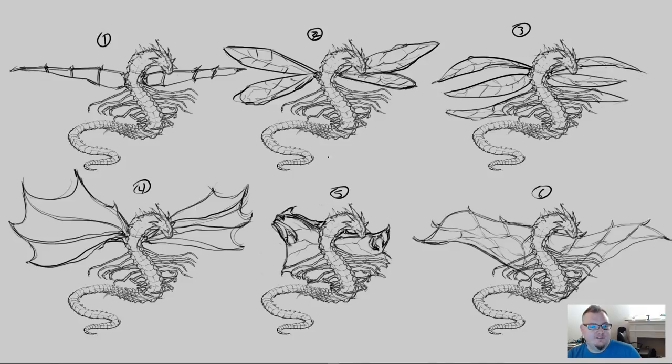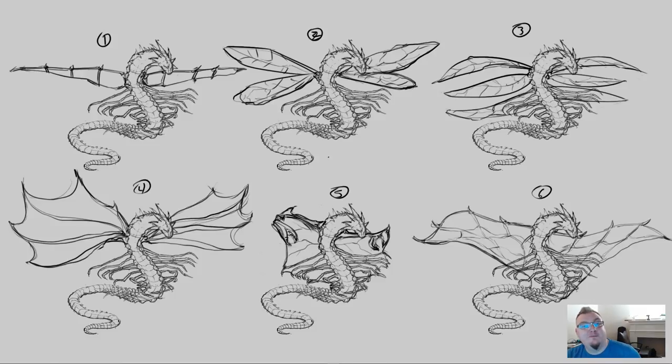Again, I think all of these could work. I think they could all be strong designs, but it comes down to execution like we were talking about. And eventually too, you just have to pick one and go with it. Now, thankfully at this point, I've been given a lot of freedom to play with which options I want to mess with. And it's my project so I can do what I want.